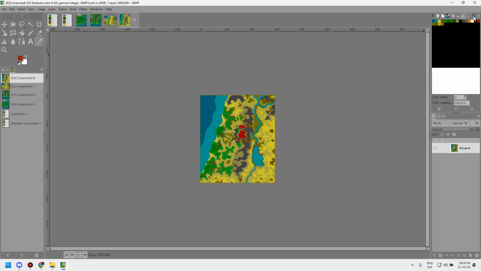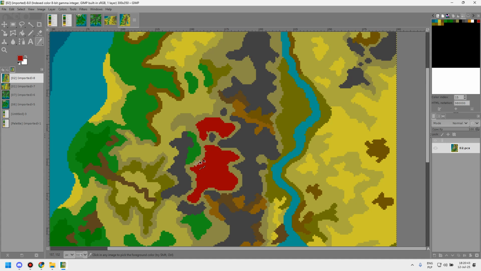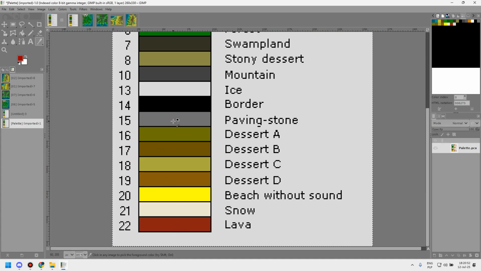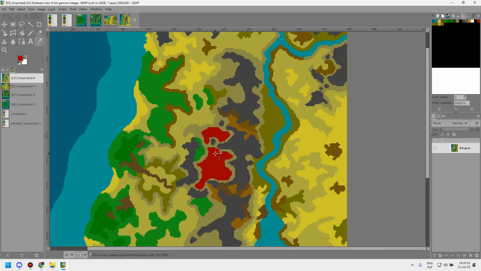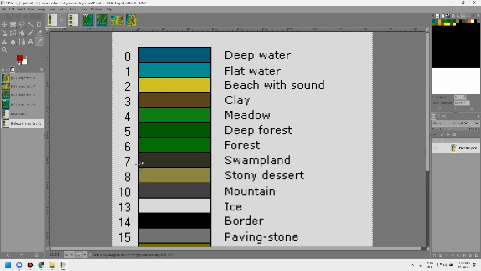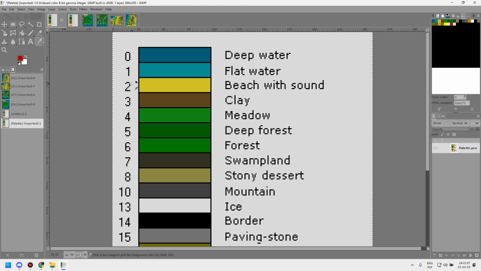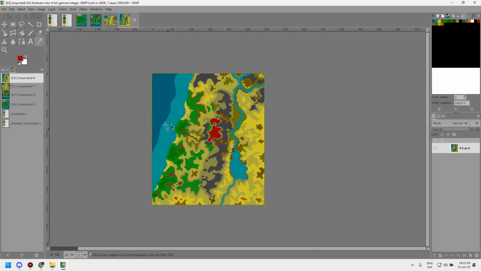Okay, so here you can see a PCX of something that is probably in Israel. And here, if you go to the red color, it's actually 15. So it's not lava, it's a road. That's kind of a misconception, that colors are unimportant. They are not. What is important is to use indices. And that's why we need to use GIMP or Photoshop, because Paint doesn't have this option. Paint only cares about the actual RGB values, not about the indices which are here.